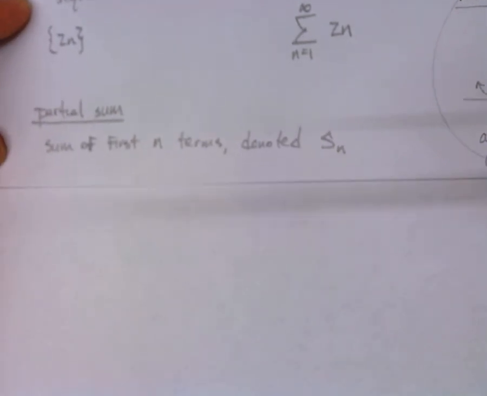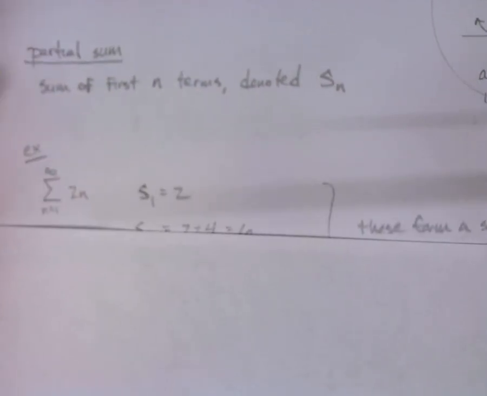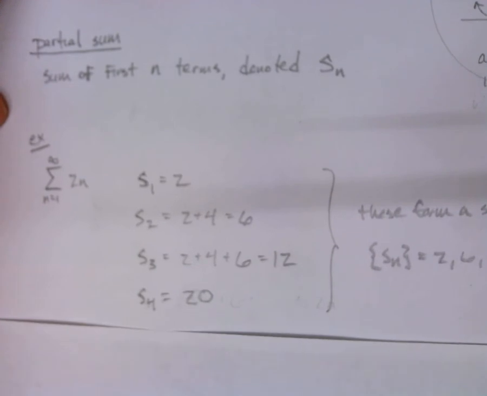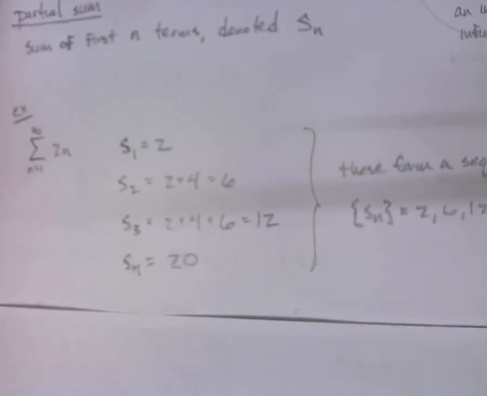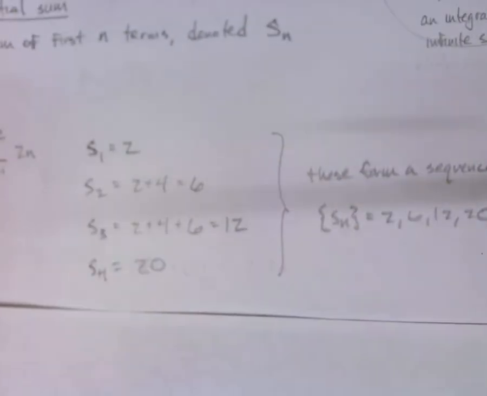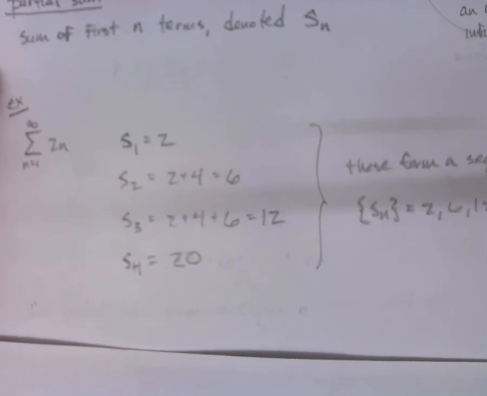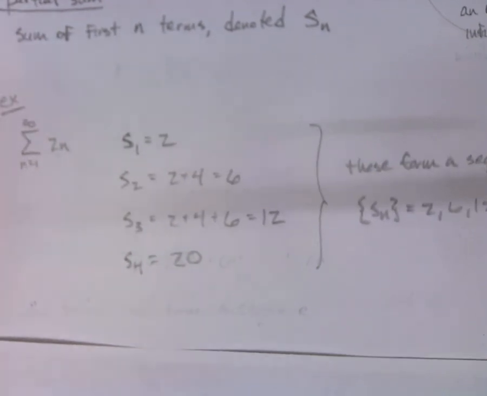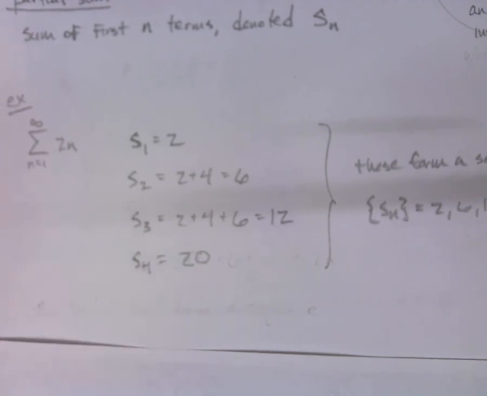Okay, so let's take an example of a partial sum. We're just going to go with our same simple example. I'm trying to get the camera to be as focused as possible, so I'm zoomed in a little further than I've been doing to get the clarity a little bit sharper. Hopefully that's the case.